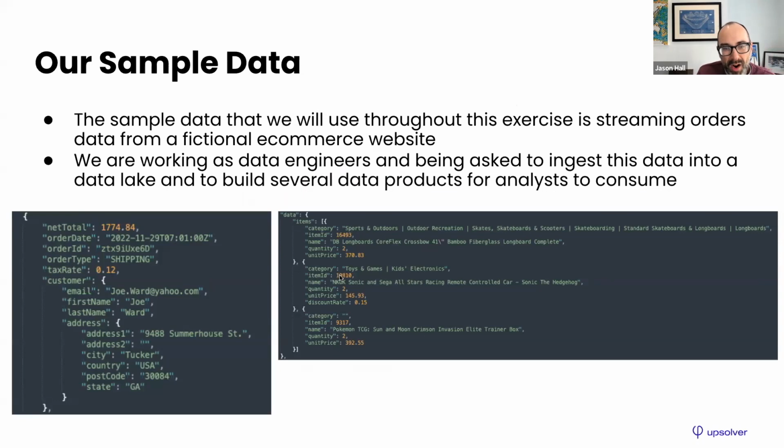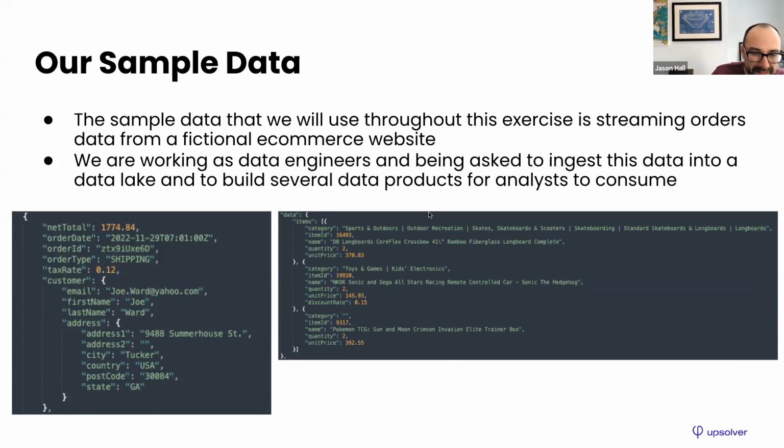Specifically, this is some e-commerce data, and specifically it's in a JSON file format. Okay, this is recorded in a streaming fashion into that S3 bucket. So as users interact with a fictional e-commerce site, their order information is stored in JSON and placed into an S3 bucket. This could just as easily be on a Kafka topic or Kinesis stream, and it would function very similarly in SQLite, but in our case, it happens to be coming from S3. And you can see some sample JSON there in the screenshots.